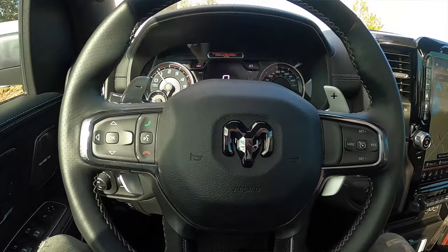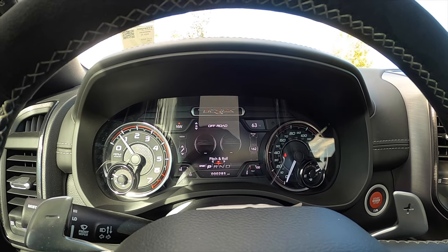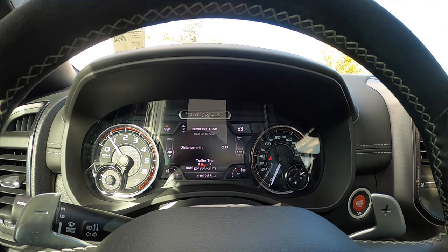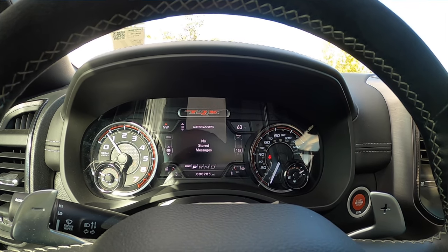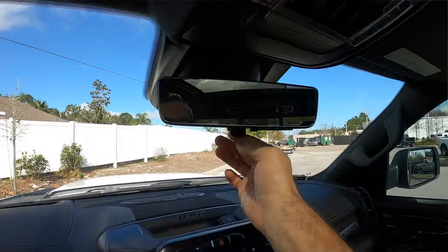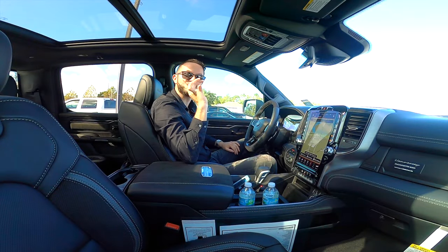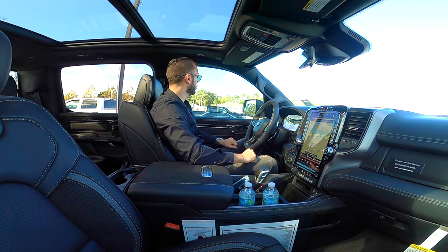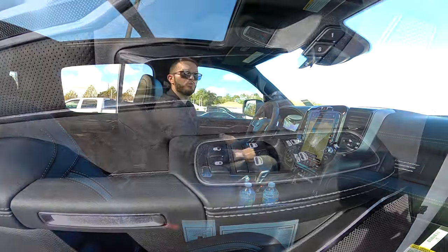The gauge cluster features a seven-inch digital readout cycling through vehicle information including off-roading and performance pages, fuel economy, trailer tow data, service records, and braking info. There's also a heads-up display, soft elbow rests, and a digital rear-view mirror. The one disadvantage with the digital mirror is its positioning — it sits behind the rear seats rather than at the far end of the bed, so following vehicles can appear closer than they are. Door panels feature soft materials with Alcantara and carbon fiber, driver memory settings, one-touch up and down front windows, dual pane glass, and Harman Kardon speakers top and bottom with two storage tiers.